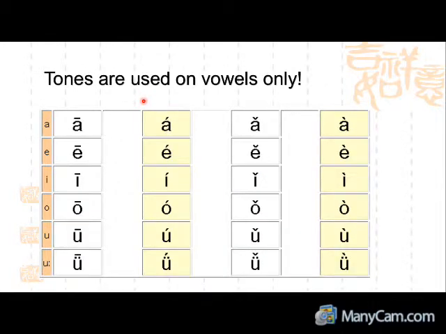But you'd be glad to know that tones of Mandarin Chinese are used on vowels only, and we've been looking at these vowels in the previous lesson 1. There are only 6 main vowels, and the 6 main vowels can be combined. You wouldn't have 2 tone markers when there's 2 vowels. You'd really have 1, and it can go on any of the vowels. This row here is actually showing the neutral tone vowel, or what we call the toneless tone, and I will go through that in a little bit more depth in the next few slides.